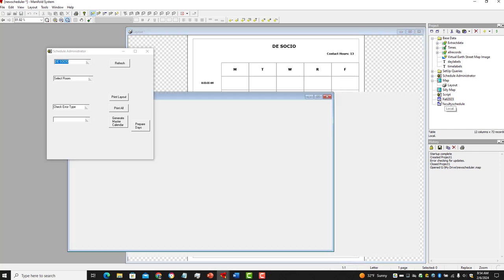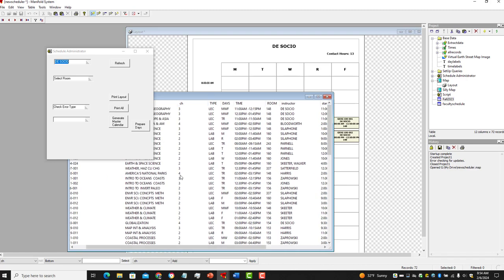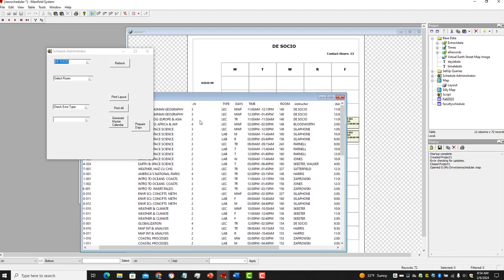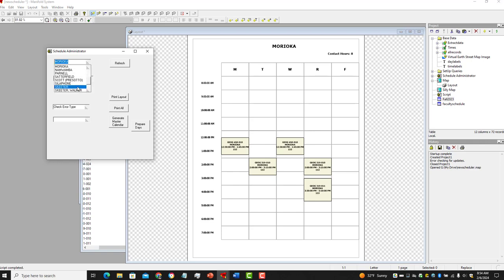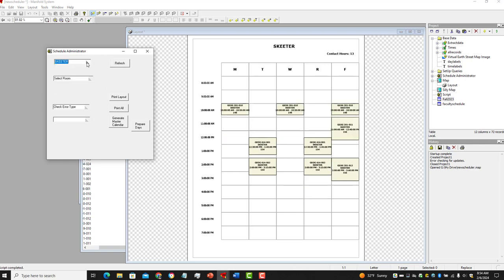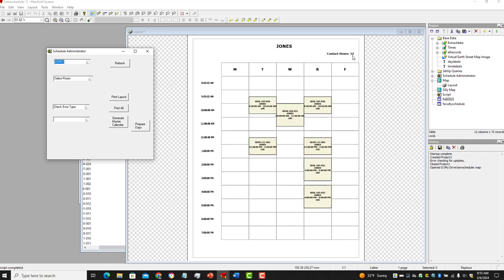Notice we have the contact hours as well. So in the database, every instructor, we know what the contact hours are for their task. So what we do is just add those up. So every time I generate sheets for each professor, I am able to total up the contact hours that each of them have. And most of these people are on just a slight overload, so it allows me to notice that. Here's someone who's on a regular load of 12 contact hours. And I've also created some buttons that let me print out, say, Sarah Jones's schedule, or I can print everybody's out.